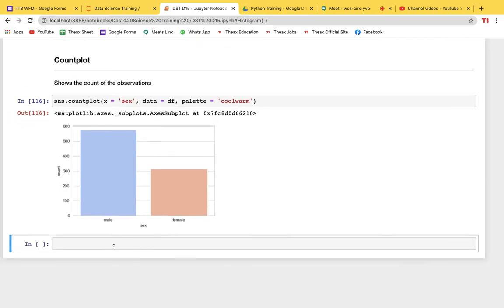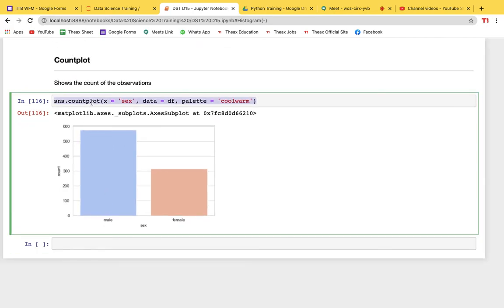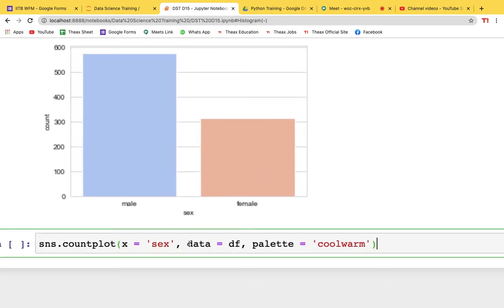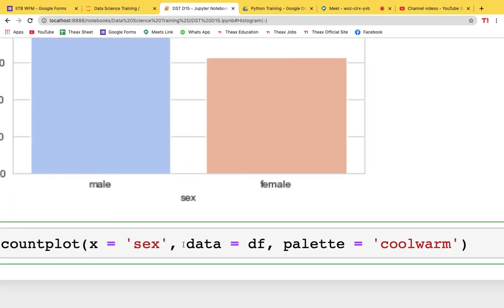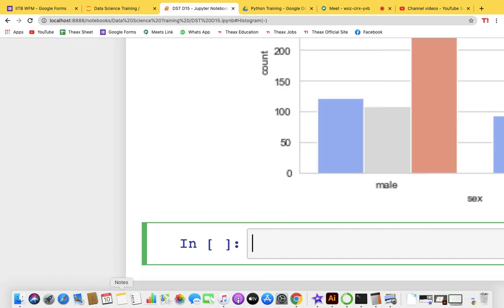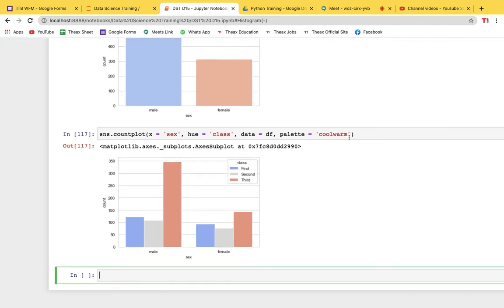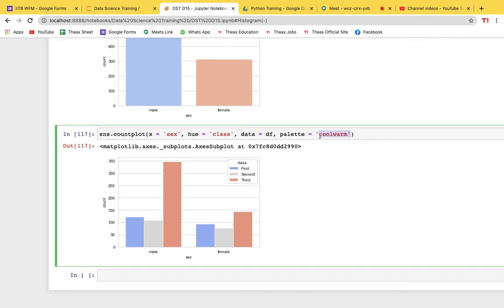Similarly, you can write the same thing. Let's say you need to plot this data on the basis of their class. So now you can see the data like this, and let's just change the palette.